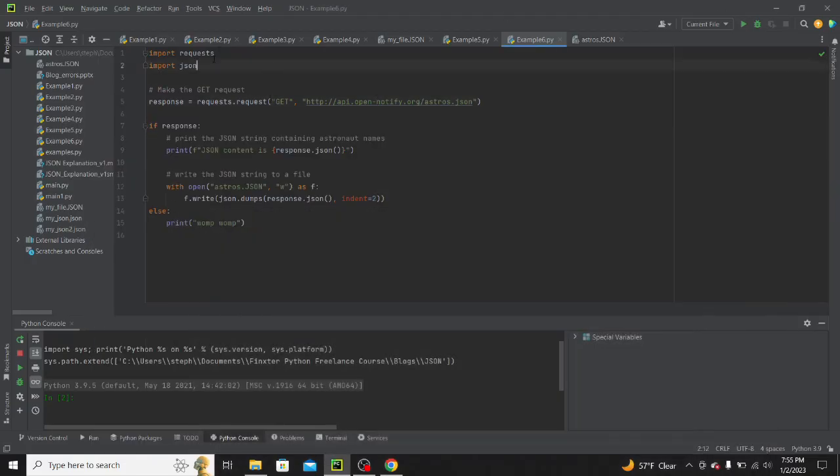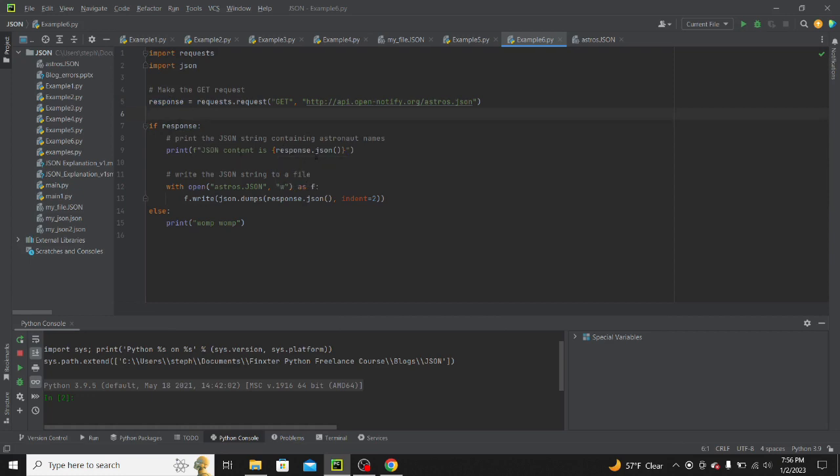So we're going to use the request module, and specifically the request method of the request module. Here I'm telling the request method that I want to send a GET request to this API. It's going to do that, and then it's going to put whatever the response is in this response variable. If the response is not blank, we're going to print the JSON content of that response.